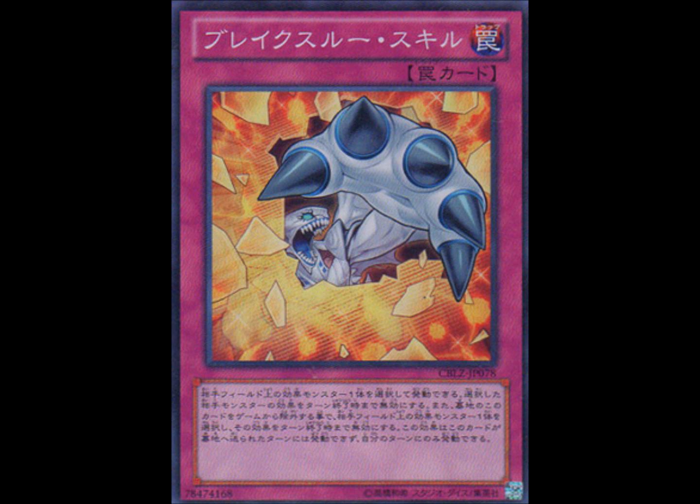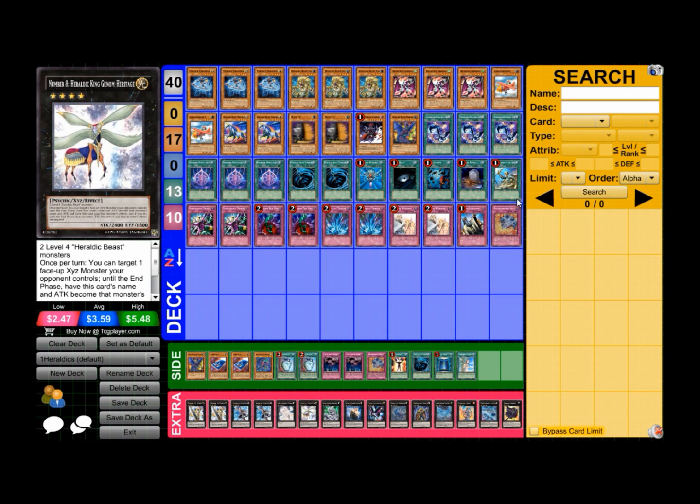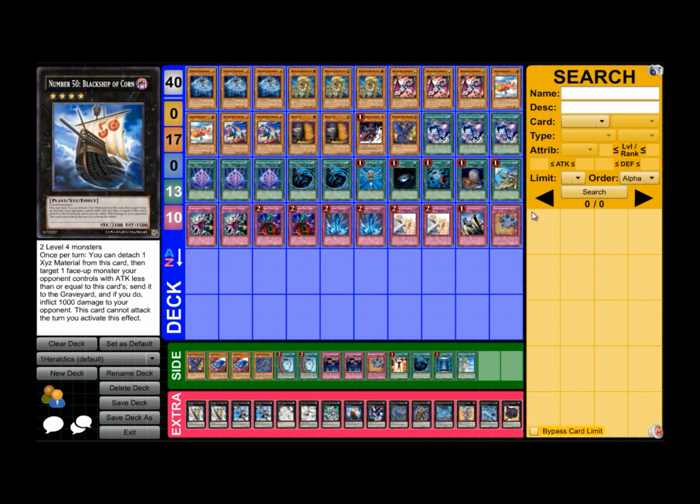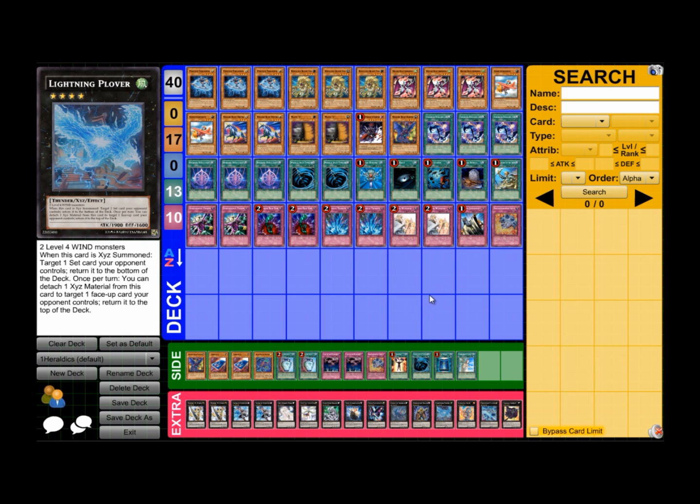But the monster can still attack, so this way Finish Chain is better, but when Breakthrough Skill is in your graveyard, you can banish it to negate the effect of an opponent's monster. And you can only do this during your own turn. So it's a nice advantage over Finish Chain. Currently testing one and see how it does.